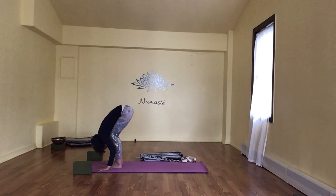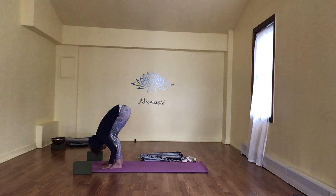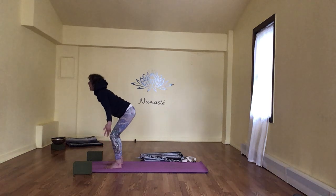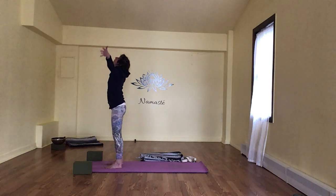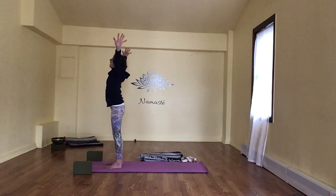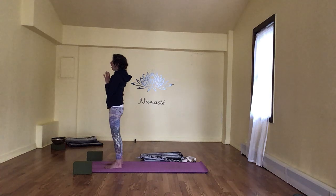And let's take one more breath here in our fold, just giving ourselves an opportunity to shift our perspective by coming upside down. And let's ground through the feet. We root through them to rise up slowly. Inhale, reach. And exhale, hands down, around, and to the heart.